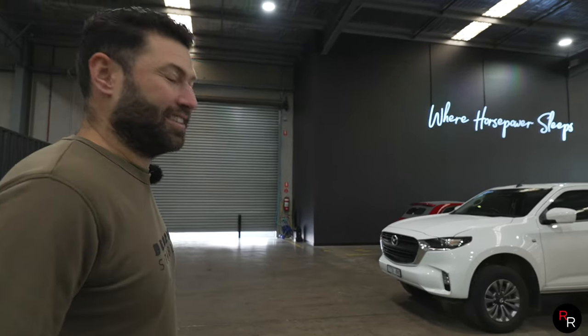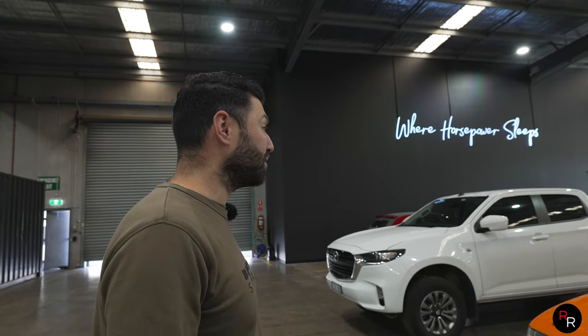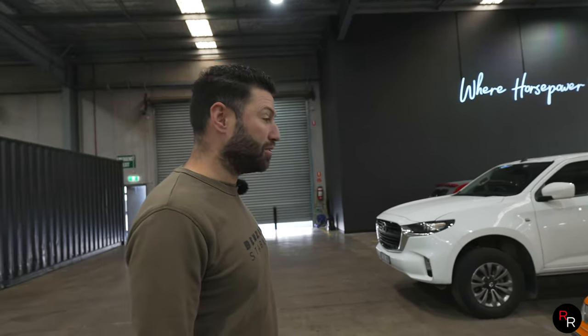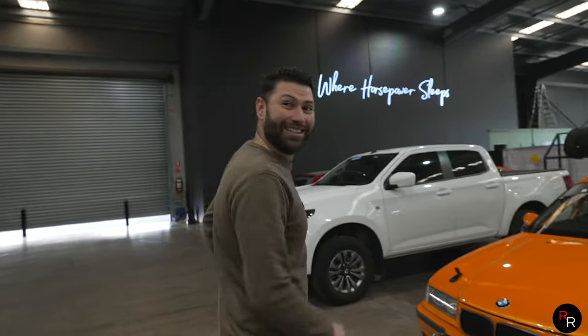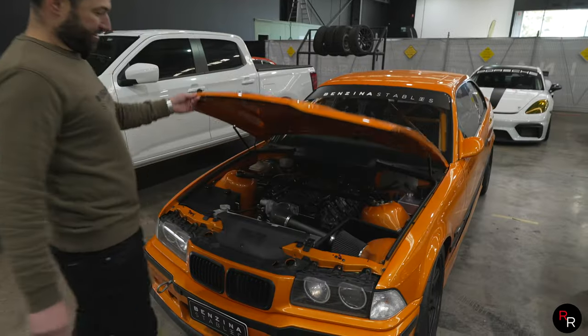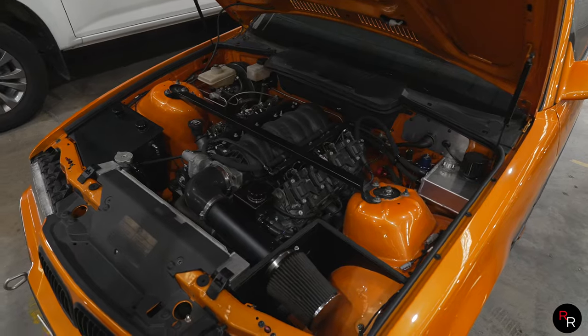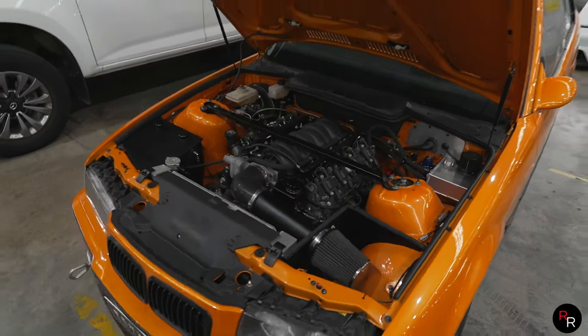So BMW, this is one of my cars. Your personal car, is it? Correct, yes. Something I've been building with my father for about 5 years. We took it out to Calder for Shake It Down 2 weeks ago. Something your viewers will probably like, because there's a lot of European things on this video, but there is another LS. LS the world. Absolutely, man. So it's an LS2, full built motor.